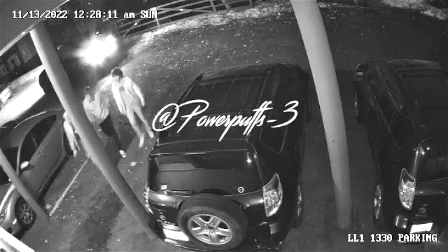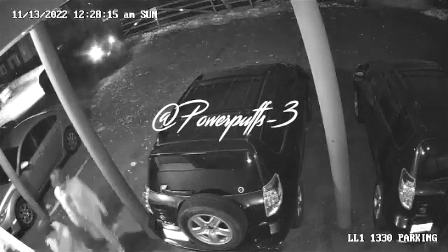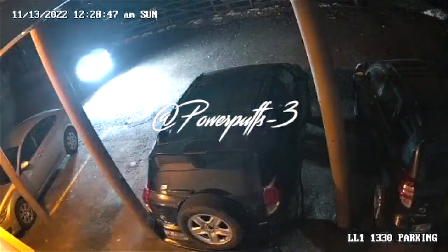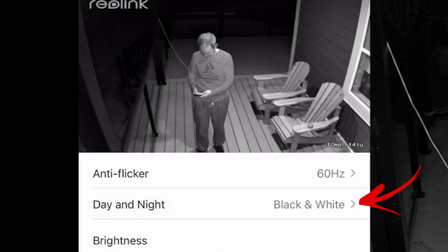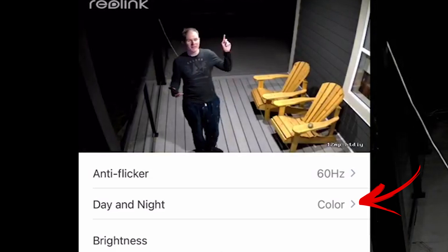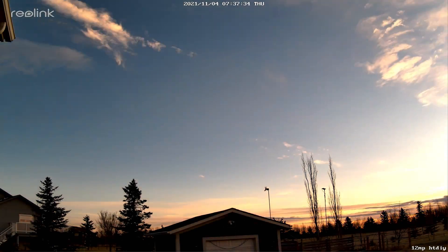Another observation of this Linda Lane footage — at least in the 12:27 to 12:29 clip that was released — there's a moment where the camera goes into color mode. Maybe you thought it was the Wizard of Oz, but no. It's simply a setting in the camera. You can set it to go manually to color, or you can have it set to automatically go color when the light level is bright enough.